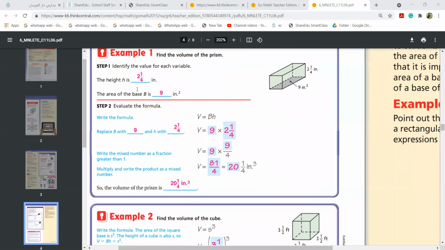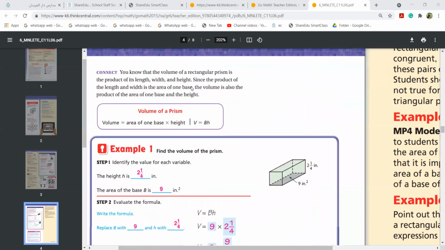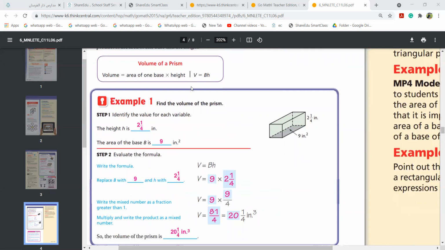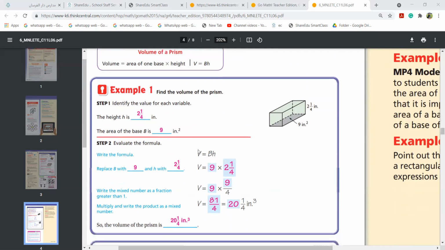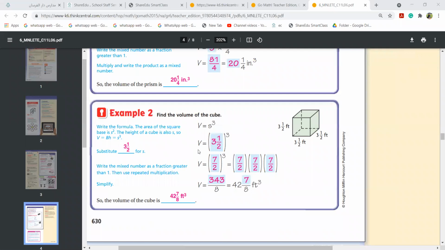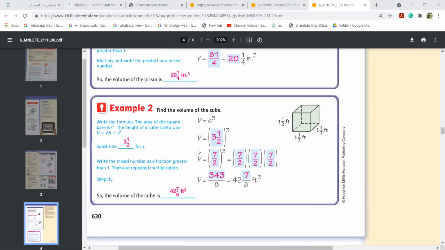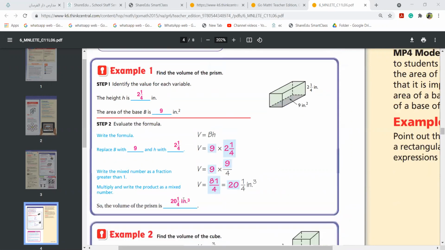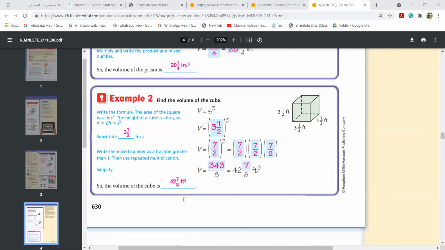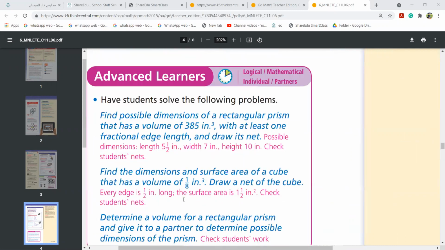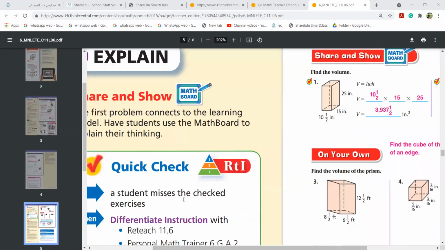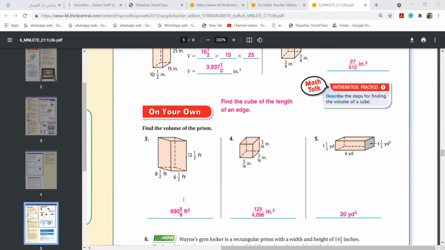See this question: find the volume of the prism. This page we did it. You understood that for the volume of the prism, you multiply the height and base only. Miss, we didn't do 3 and 5. All right, one second. Just put a cross mark on example 1. Example 1 type I will not give. Example 2 is important, I'll give you such kind. On your own, which questions did we not do? 3 and 5. Okay, all of them.